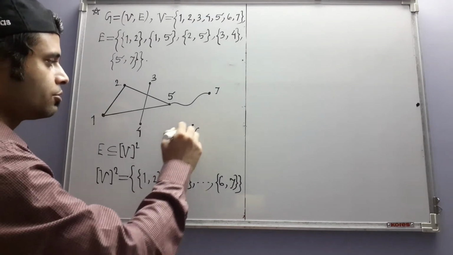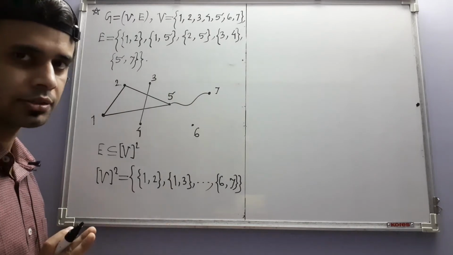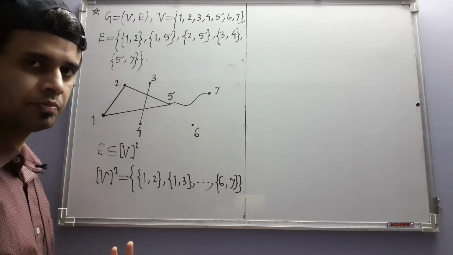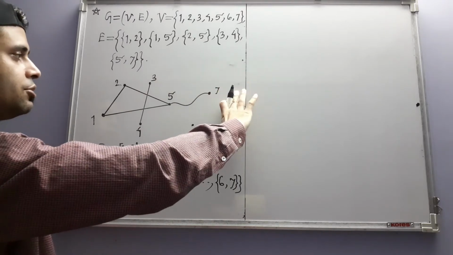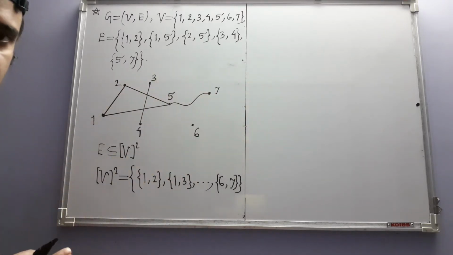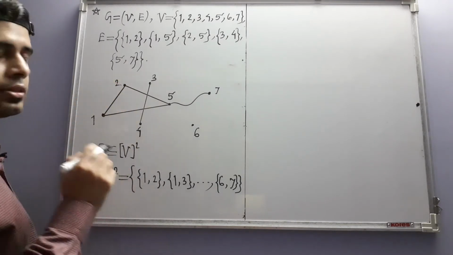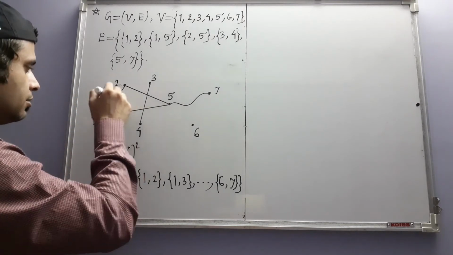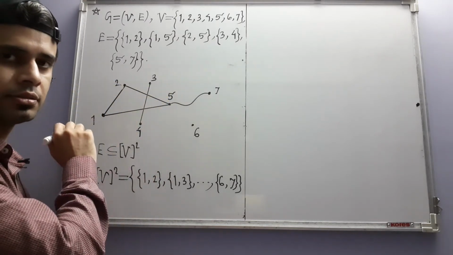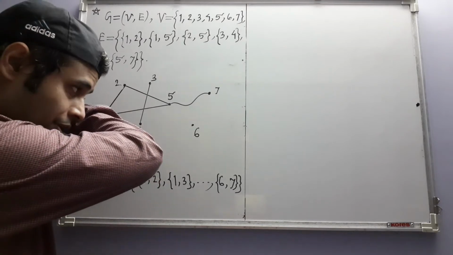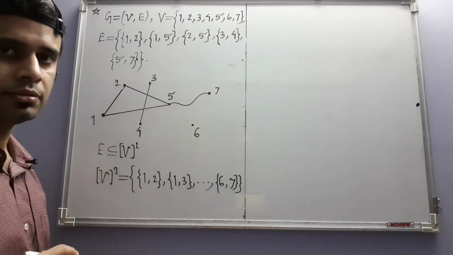6 is not joined to any vertex. That can happen. Like for example, if you draw 3, 4 here, that will not be joined to the other parts of the graph. You can have a cyclic structure like this, where some vertices form a closed path. However, in some other part of the graph, the path may end.